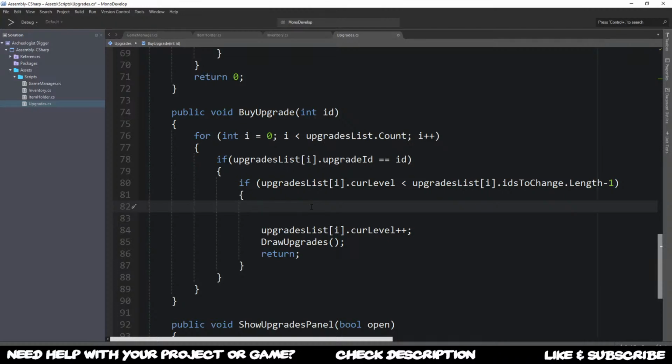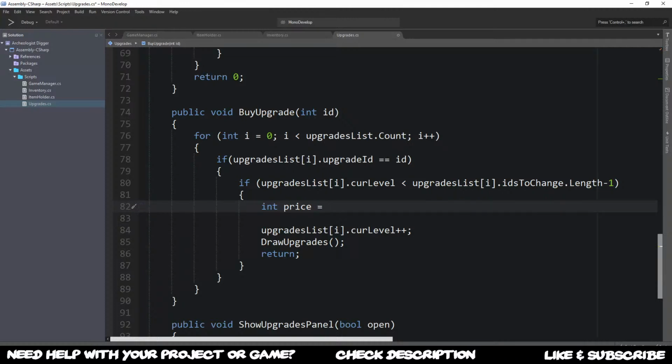So we need to check if we have enough money from the current price actually. What we should maybe do is take an integer and name this maybe price. We just temporarily store that, so we don't need to go back and forth the whole time.